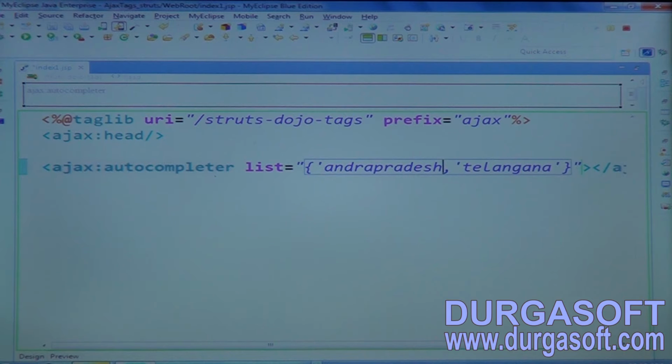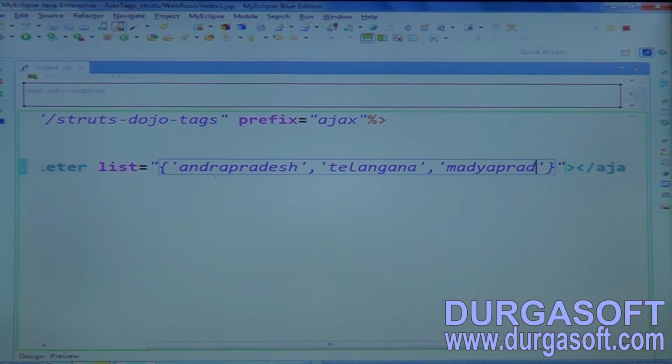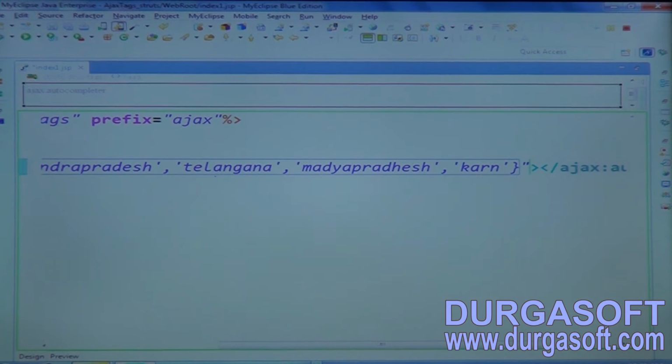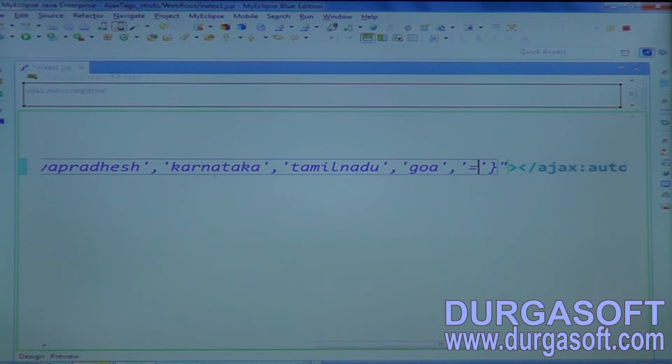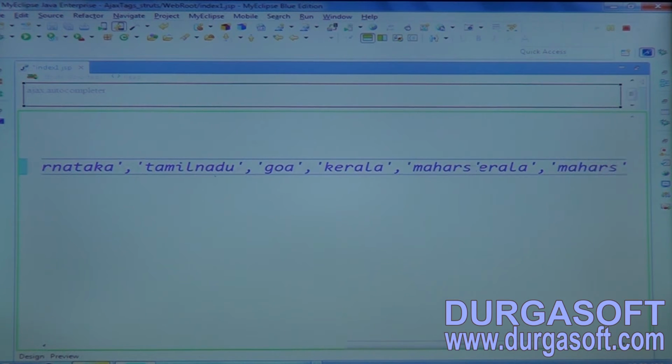Pass a list of states here. Pass a number of states here.